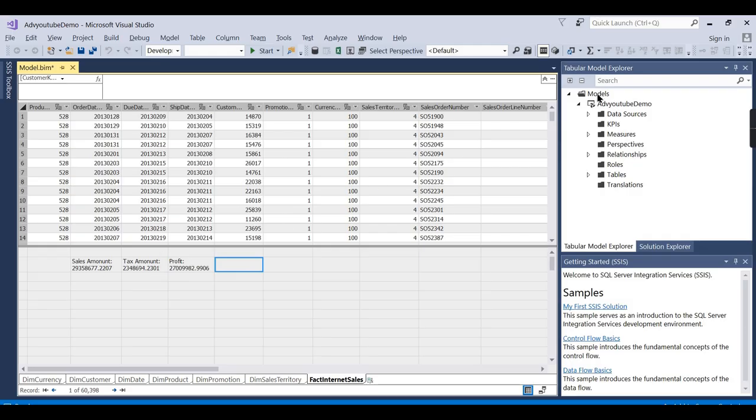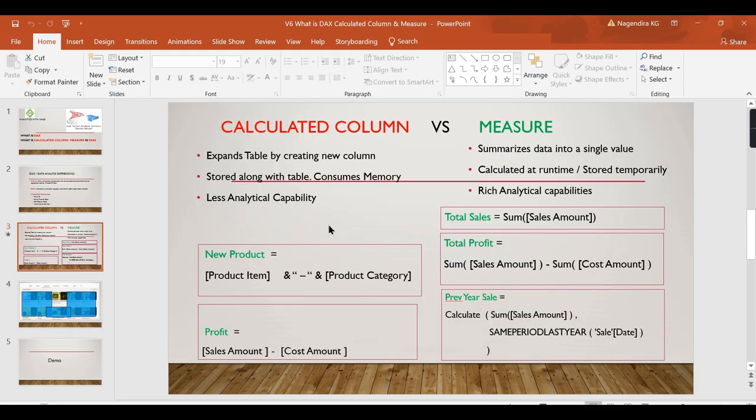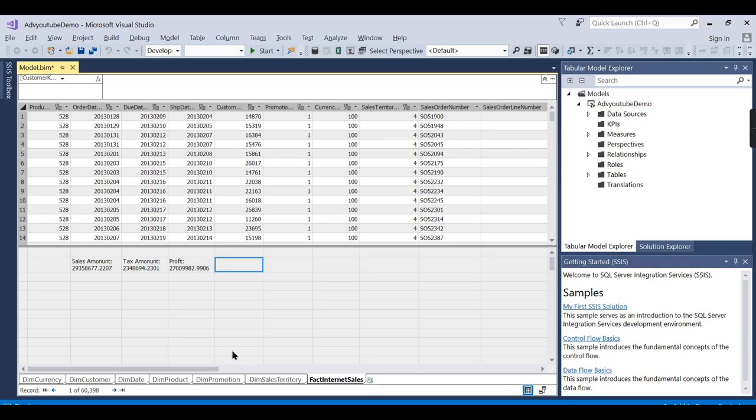We have already written one, and now we will try to write another formula, like sum of sales minus sum of cost amount. Let us try to write it. I don't think we have a cost amount here. We have already written one for tax, sum of sales and sum of tax. So total profit is nothing but sales amount minus cost amount.